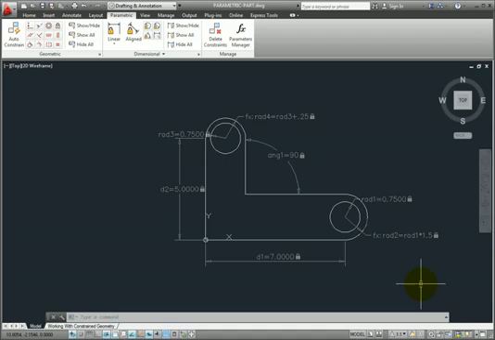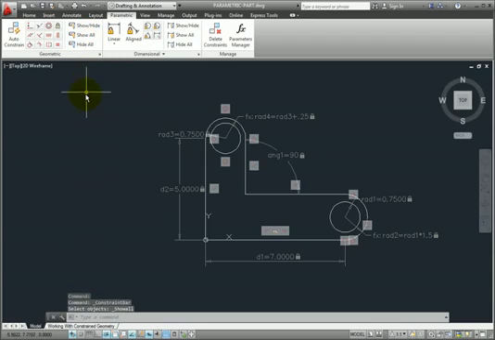Of course, in order for this to work as intended, you must first establish the necessary geometric constraints and then apply dimensional constraints. If geometric constraints hadn't been applied, the lines, arcs, and circles would not have maintained their relationships to each other when the various dimensional constraint values were changed.